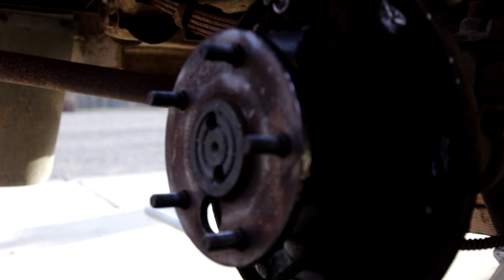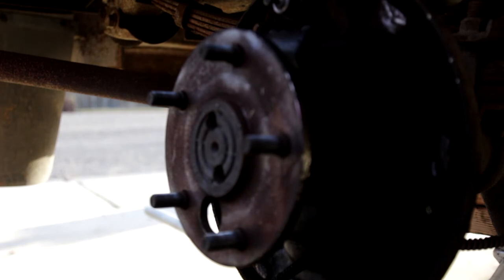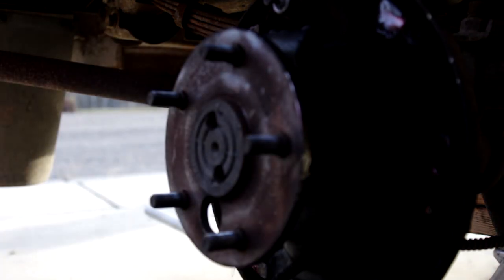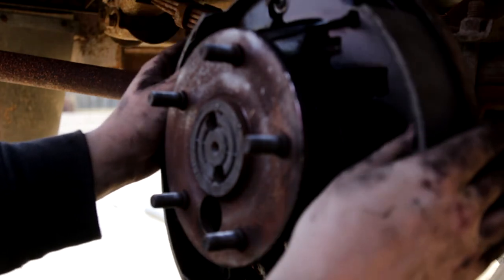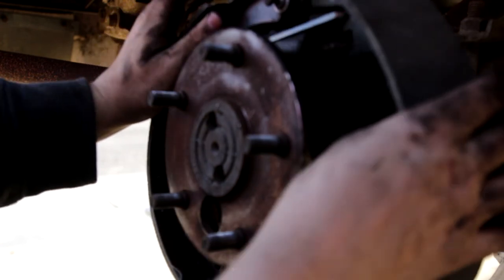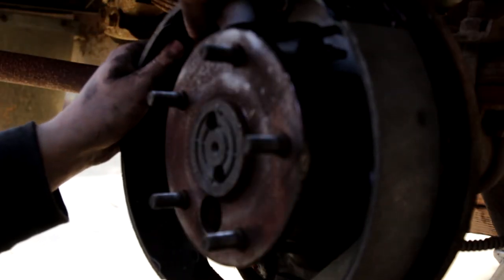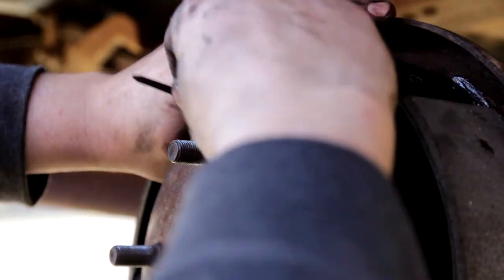When you do that, you're going to notice there are a couple of little spots showing metal — there are six of them: one at the bottom, one in the middle, and one at the top, and they're on both sides. Those are where your brake shoes rub. You want to put a little bit of grease on those six spots. Then, once you do that, you can install your brake shoes — just kind of place them up top and get the little pistons in their correct places on your brake cylinder.